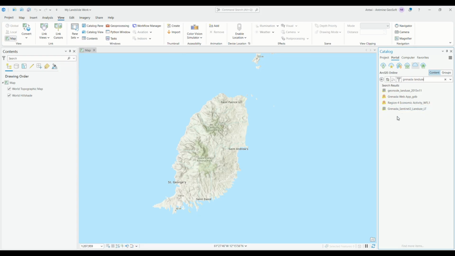So if you want to download this, if you move your mouse on it, you can see a link here. You click on the link, it will send you to the location where the person who owns this data has it located. Sometimes they allow downloads, sometimes they do not. But if you want it in your map, it's easier to do it. You just right click on it and add to current map. So anything that you are seeing here can be added to the current map without being downloaded. But if you want to download it, you can go to the link and download it from that link.